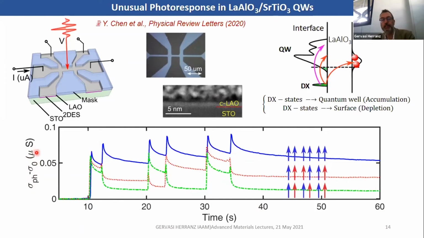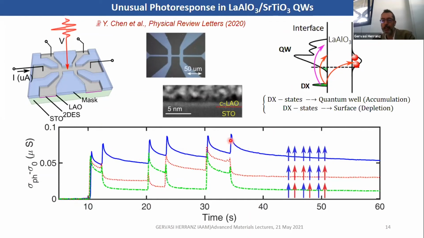corresponds to changes in the conductance induced by illumination. But in this case, the illumination is done by pulses that are all of the same wavelength in the blue. So basically, we start from the initial conductance, and then at the first pulse, the conductance increases. The pulse now is off, so there is a little decrease. Then a second blue pulse comes in, and there is another jump. Then subsequently, other pulses have this effect.